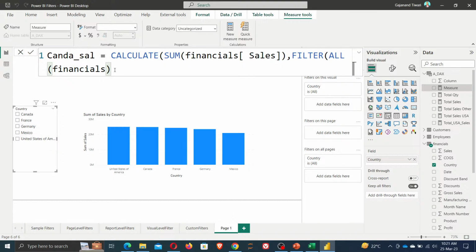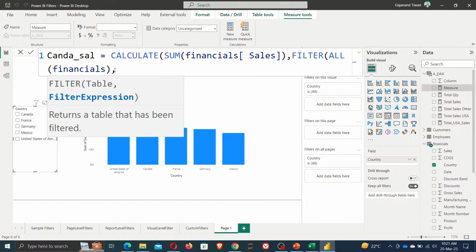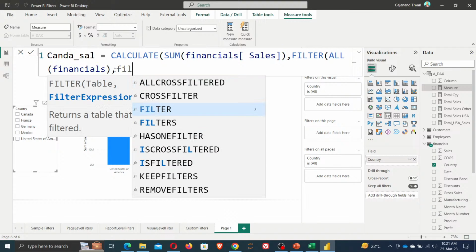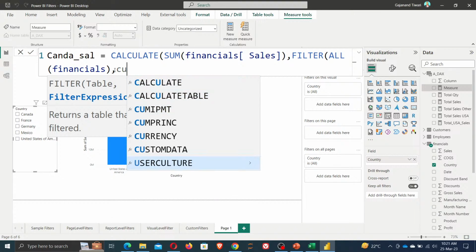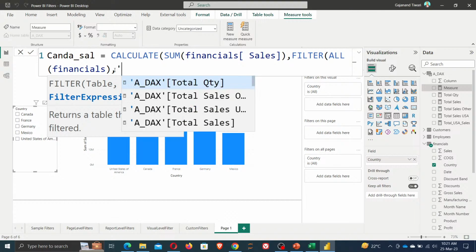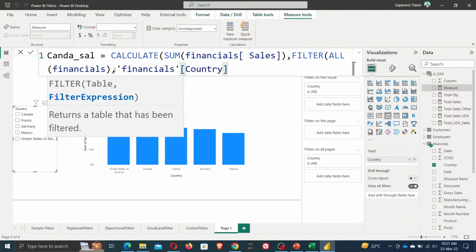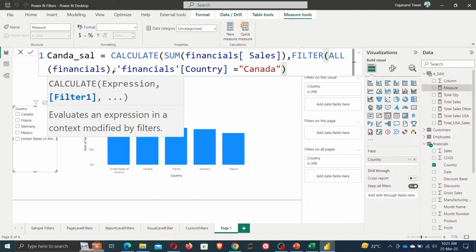We also have the REMOVEFILTERS option that I'll tell you later on, but let's test with this. ALL is going to remove all filters, and now I want to pass the new filter, which is country. Country is equal to Canada.